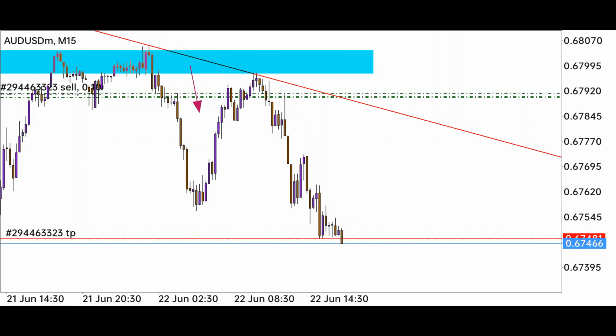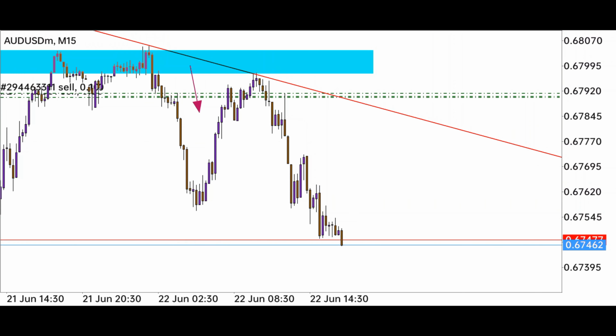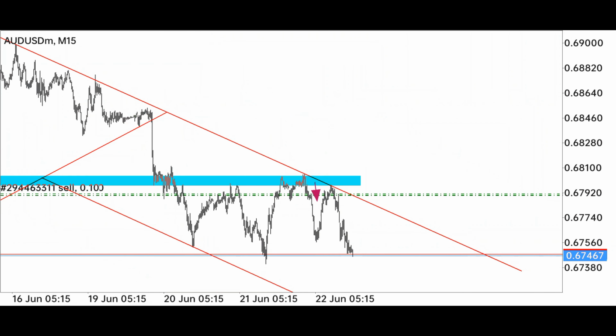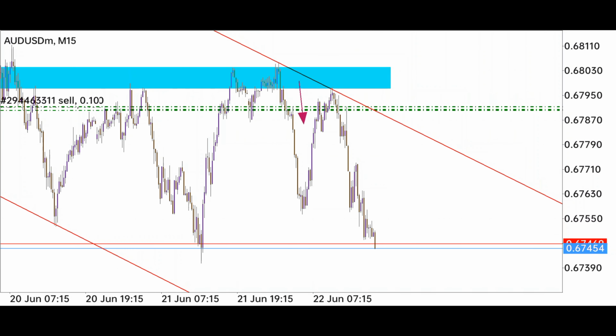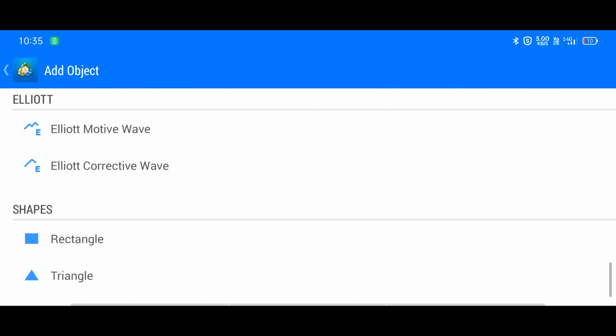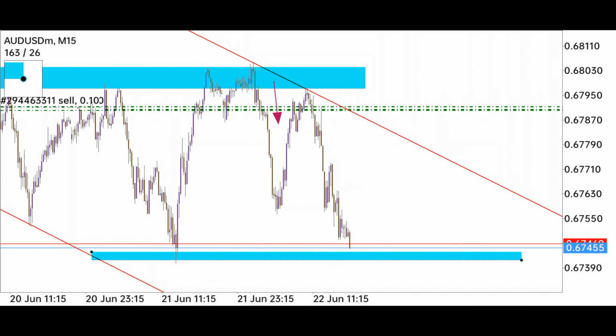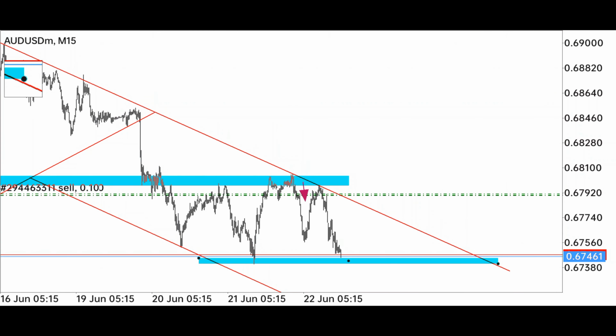Guys, our target is hit. We followed our own rules properly, and we captured a great move. What we expected. The market had earlier tried to come near the target, but no, this time our goal has been achieved. Here we will draw another strong level where the market is now. The market reversed with a strong move at this level. Reverse here again, because this is a strong level.